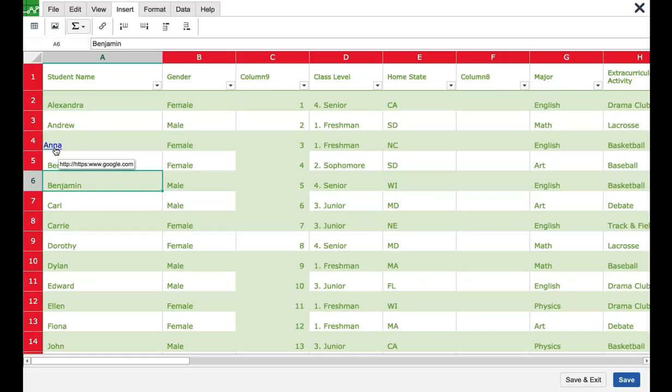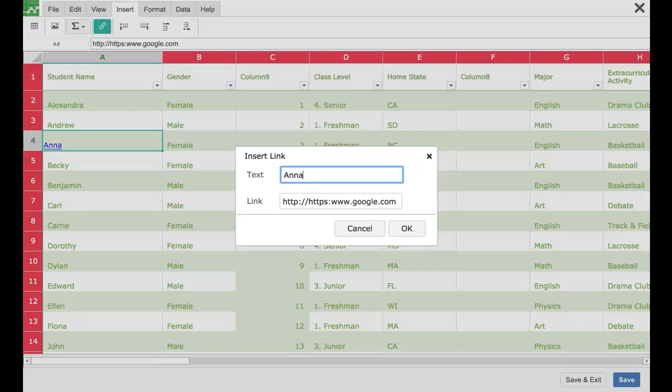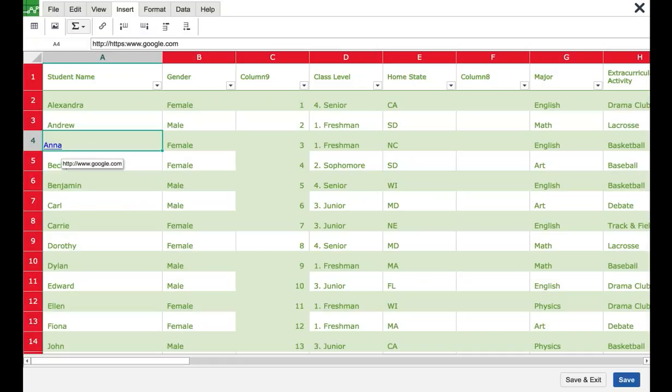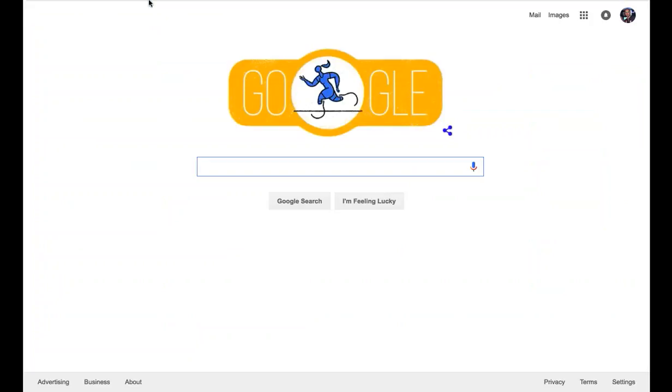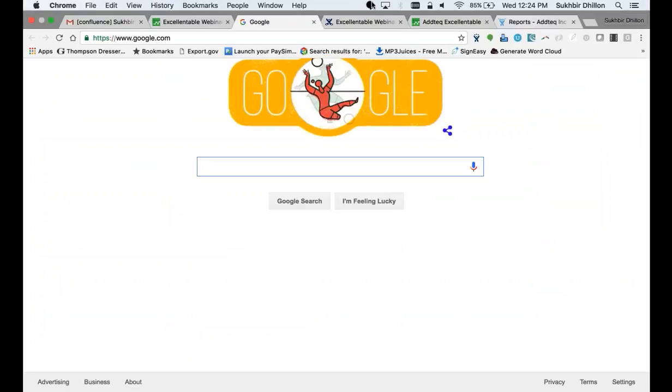And now when the user clicks on it, it takes them to the link you have inserted.